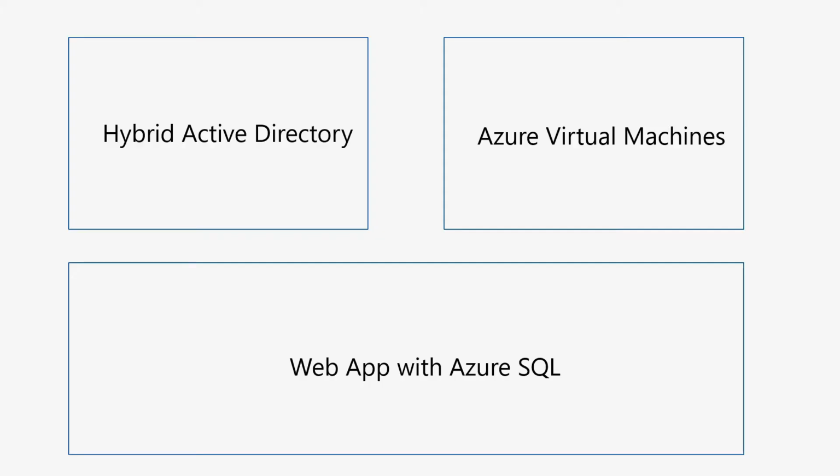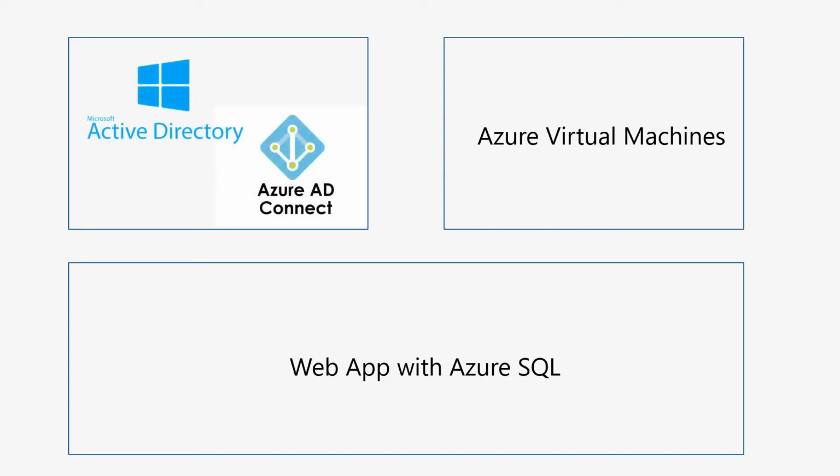But before I start the demos, let me show you our agenda. I will show you how those three environments may be compromised. First, how hybrid AD may be compromised, when you have on-premise AD, AD Connect, and Azure AD as well. You will see how virtual machines may be compromised. And the last one is applications in PaaS services. It will use only PaaS services, and we will see how those may be compromised as well. That's my agenda, so let's get started.